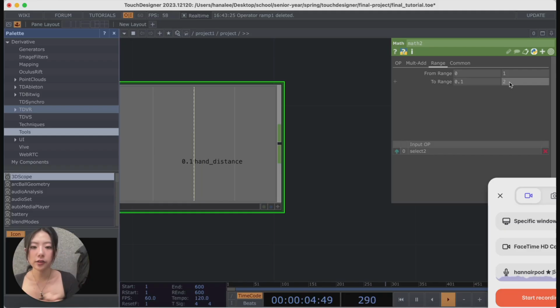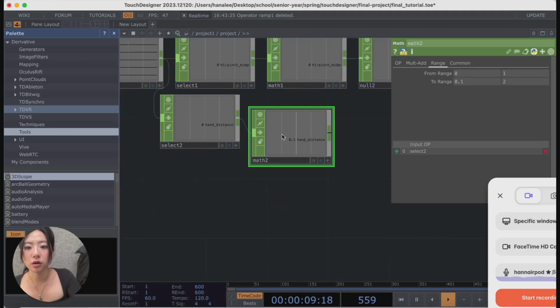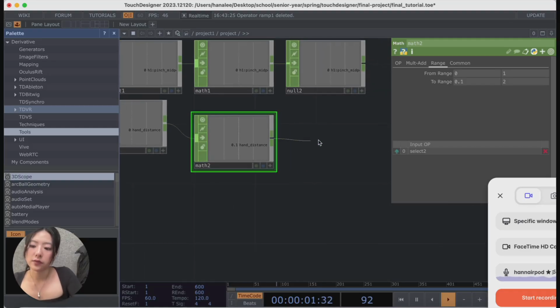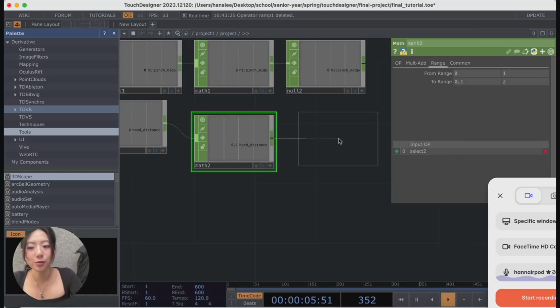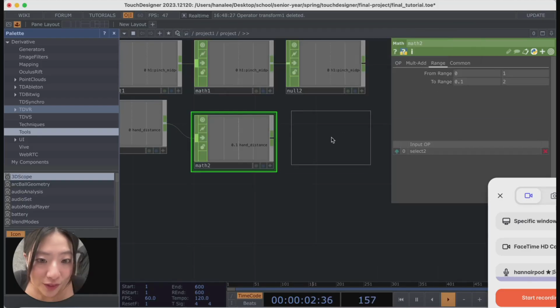Okay, yeah. So I got the second one set up now. And also I forgot to mention for the second one, we're going to target a transform tab, which I'll show later, but you'll see where the magic happens. We need a null, just like the first one.